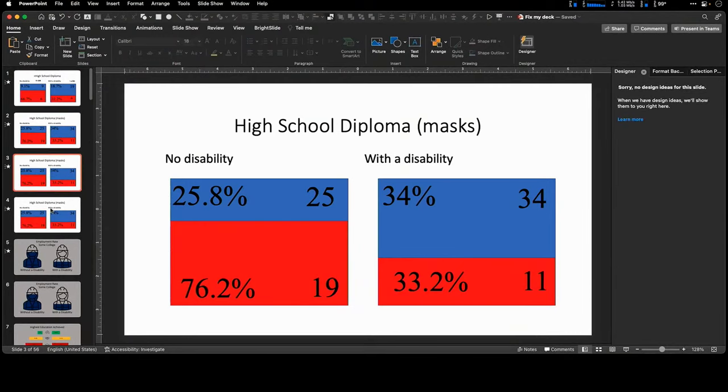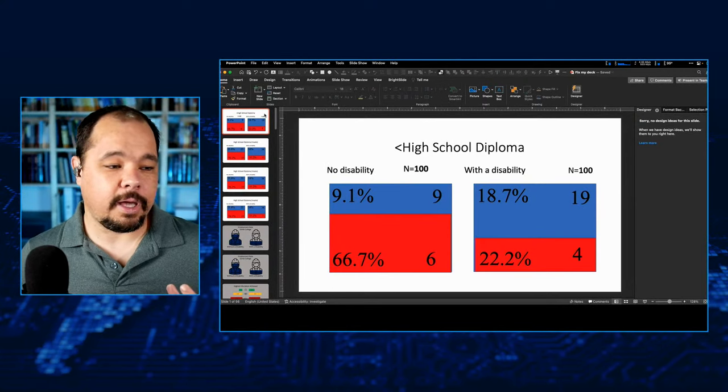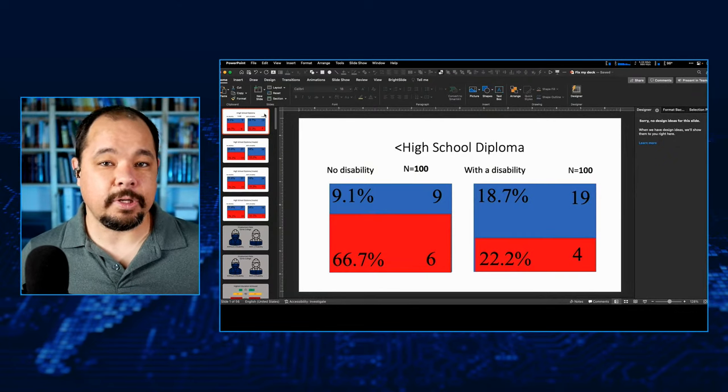I sat down with Laura. We spent probably an hour the first time. And I started with the question, from looking at the data yourself, you're the expert, Laura, what's the message that you want your learners to hear by looking at these slides? And so we looked at it, and she had basically these four slides that were bar charts. It was a bar chart laid over the top of a bar chart, as you can see, based on the different education levels. And she said, well, when I was doing the research, there were really two key insights that stuck out to me. The first insight was the difference between the employment level of someone who's not disabled, even if they don't have a high school diploma, compared to the employment level of a disabled person with a college degree. That was one data point she really wanted to highlight.